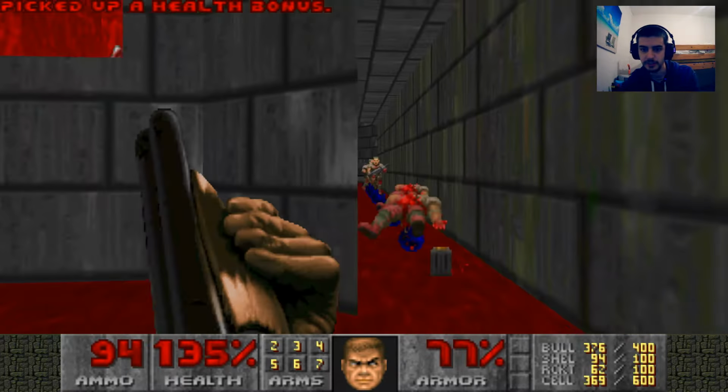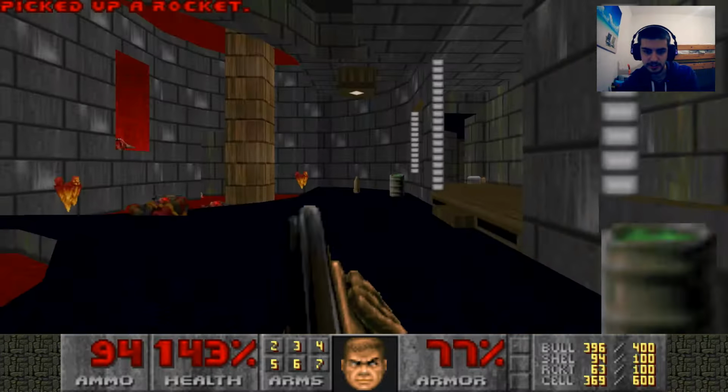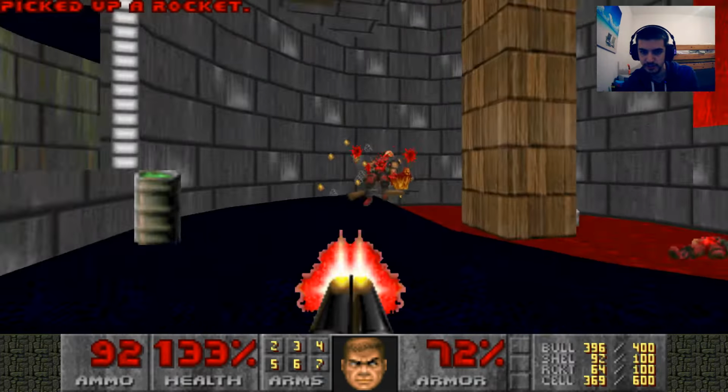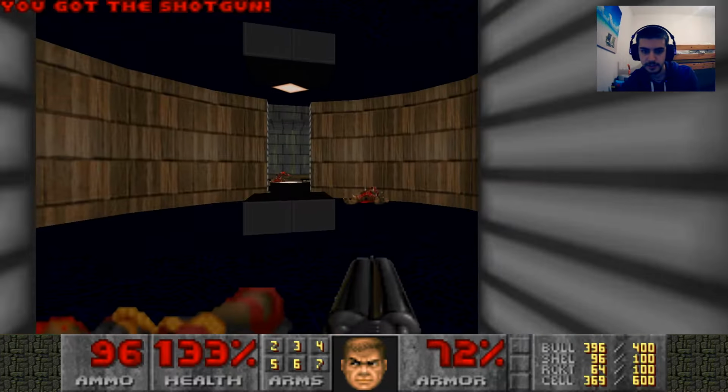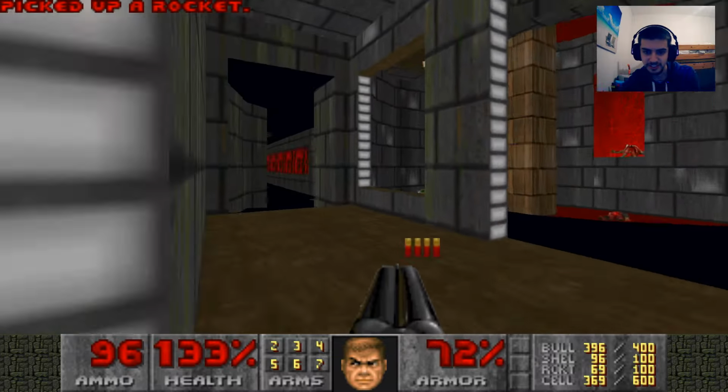I died pretty quick, I must say. Health bonuses. Come on, shotgunner. Kill you as well. Open this wall, you get more rockets in this secret.